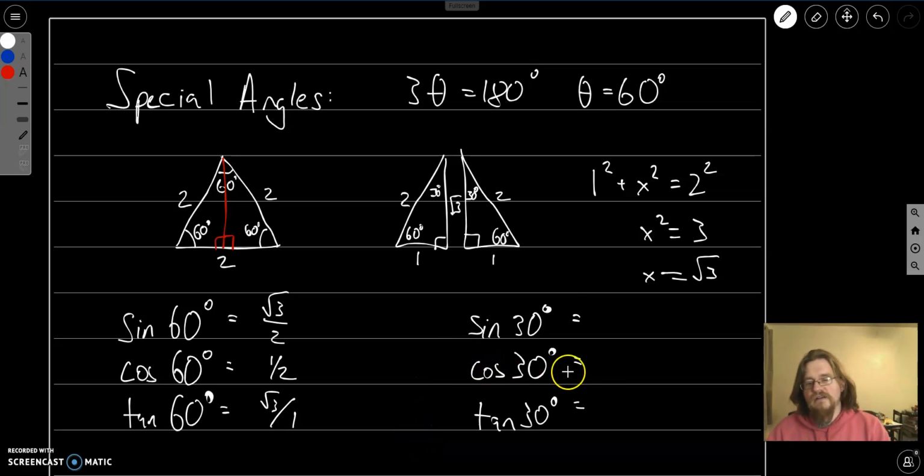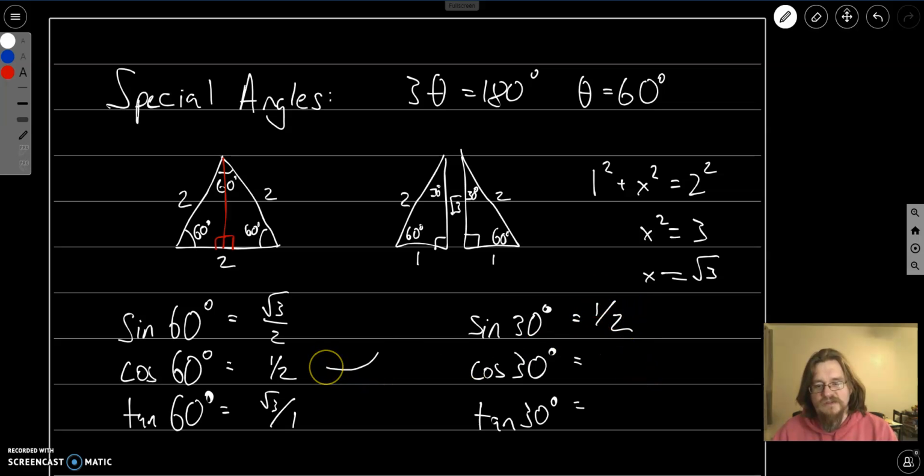Now, I'm going to figure these guys out. And I'm going to do so in 2 different ways. First of all, the sine of 30, okay, we have a 30-degree angle up here, and we can just read this off. The sine of a 30-degree angle, opposite over hypotenuse, the side opposite the 30-degree angle is 1, and the hypotenuse is 2. So the sine of a 30-degree angle is exactly 1/2.